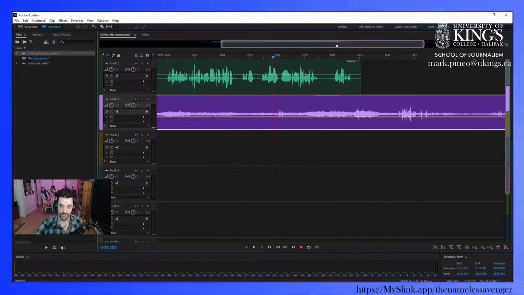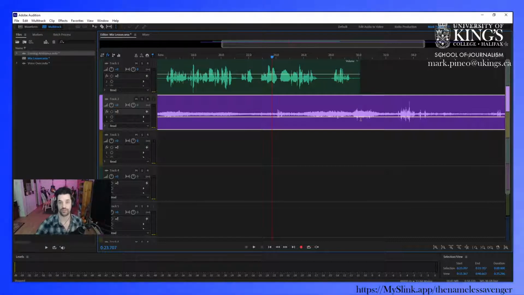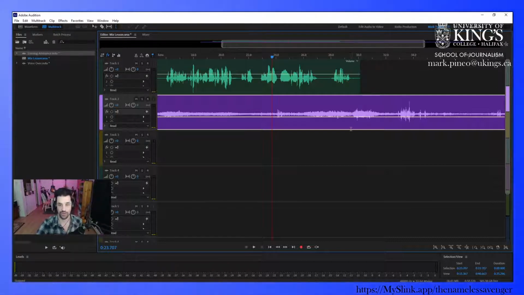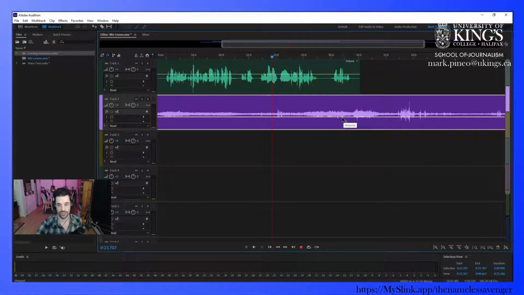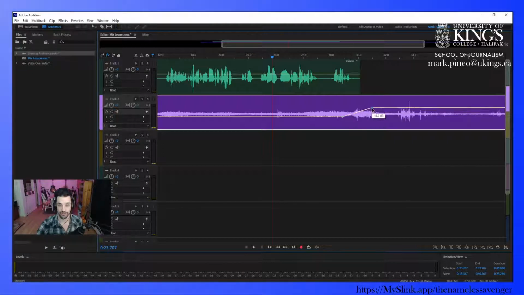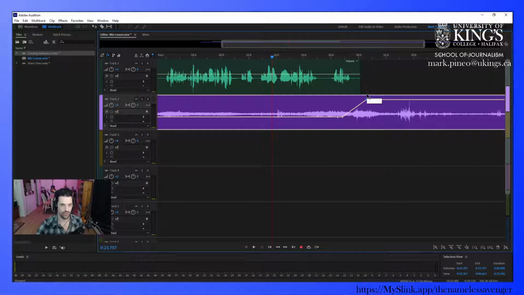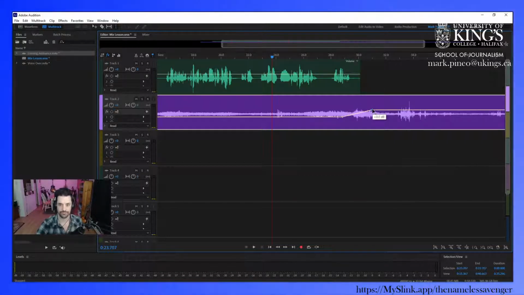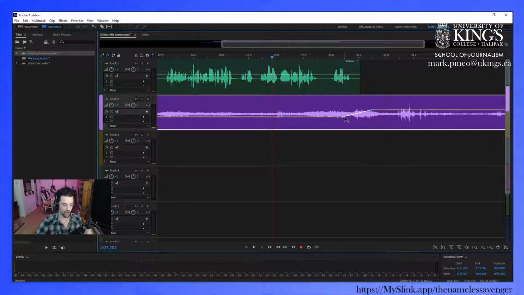Now, at the end, I'm inclined to actually bring up the background sound a little bit. And for this, we're going to use volume envelopes. And I will touch on this in more detail in another video, but it looks just like this. You click once on the line here, and then you can bring it up here, back to 0. You don't need to go way up here, but back to 0. And the way volume envelopes work is that you're automating volume changes over time. It's just like adjusting the volume in your car while you're driving.